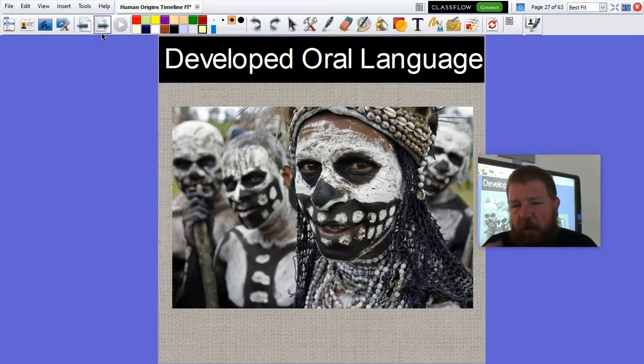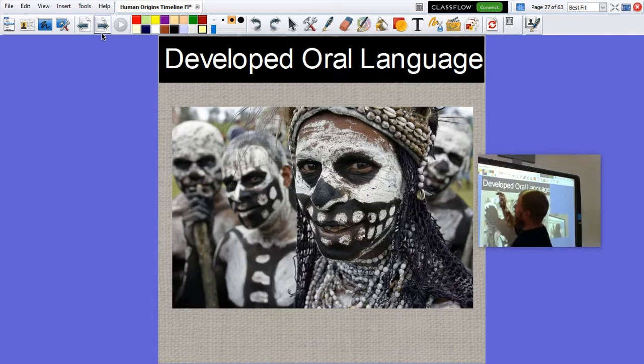See, I didn't use oral language right there. I held up my hand like stop or wait a minute. That's not oral language, but you knew what I meant. But with oral language, I can give you a more complex set of instructions. So we can go from telling people to stop or good job or hi or pointing at something to instead telling people how to weave or brain surgery or how to rebuild a car engine. A huge advancement in our ability to share what we learn and what we know as people, and an important trait of the Paleolithic world.